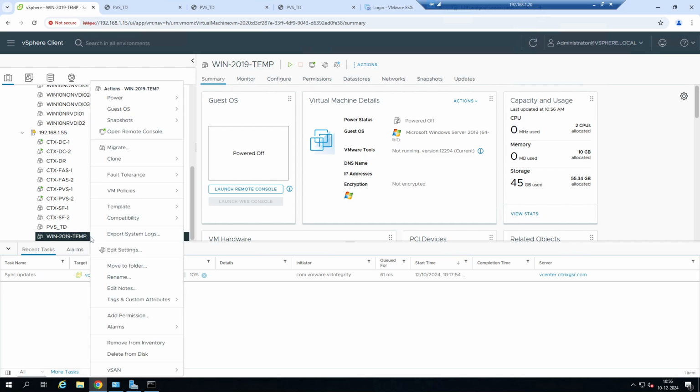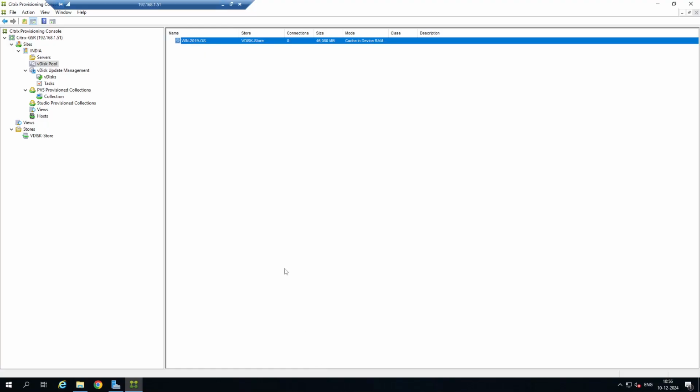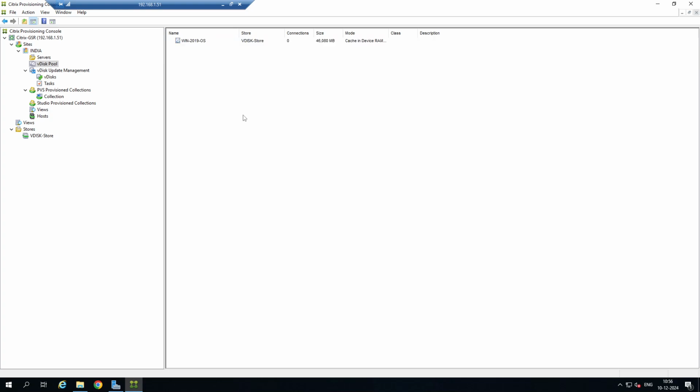Shiva, I'm not clear about the vDisk which is created. Actually, we have installed the target device to communicate with the previous server. We have created an ISO file by the wizard. We converted the created disk, right? Correct. So where is it exactly located? I mean, do we need to create the path manually?